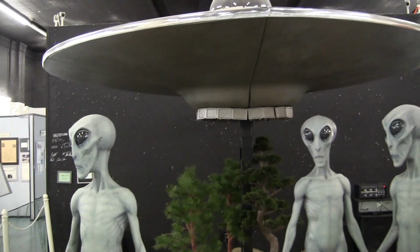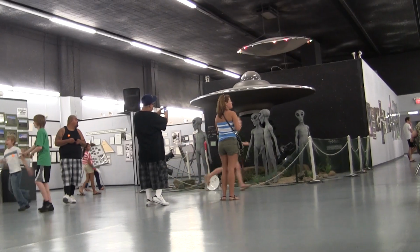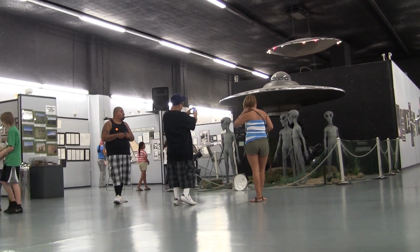Well, today is a big one for Michael and I. It's our first time that either of us has been to Roswell, New Mexico. And I think most everybody has heard of Roswell. The one thing you've got to do when you come to Roswell is go to the UFO Museum. So when we got here, we were fortunate enough to be introduced to Mark, who has some expertise. Tell us what's going on and what we should look for here.